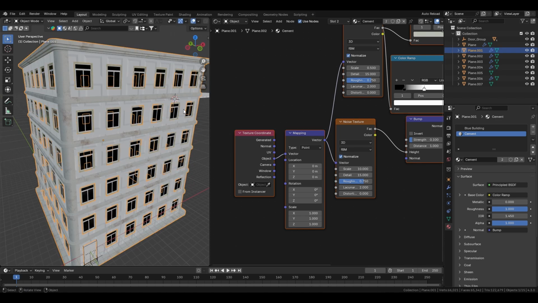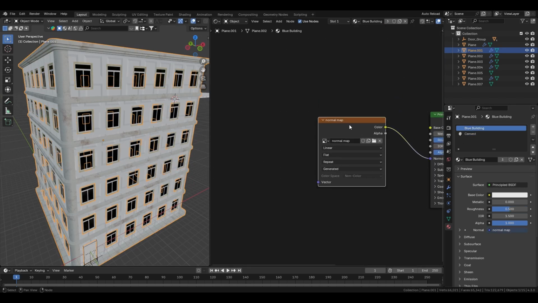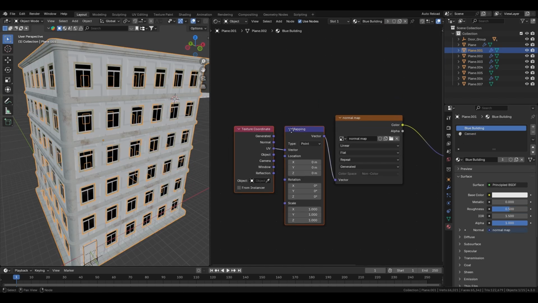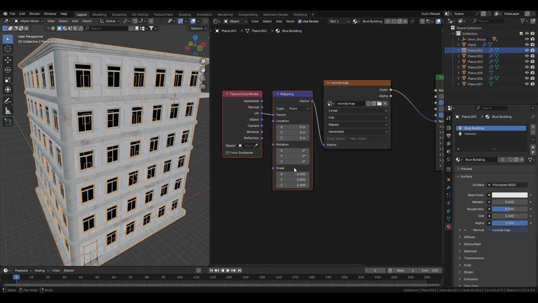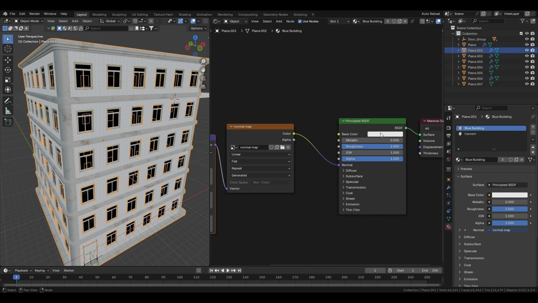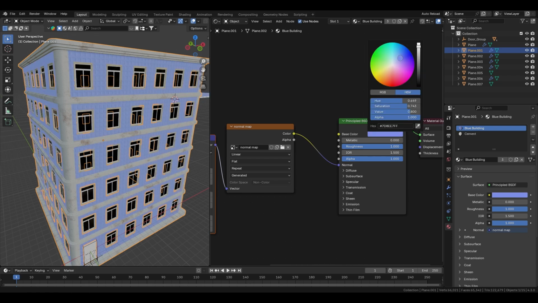be good. Then go to the blue building material, select the image texture, press Ctrl T to connect it with texture coordinates and mapping. UV unwrap is good because we just UV unwrapped it, so definitely we should connect our UV to the mapping. The default is good. After that I'm going to increase the scale. 5 will be good, I think so. Then roughness to 1. I'm going to change the base color to slightly bluish. I think, yeah, this will be perfectly fine.